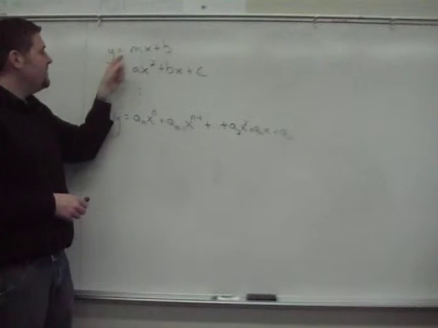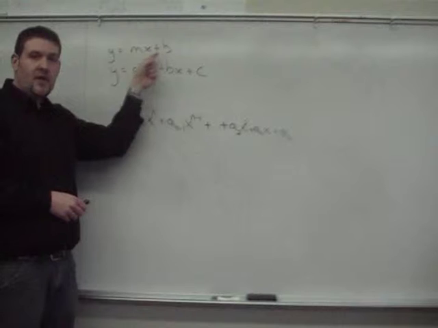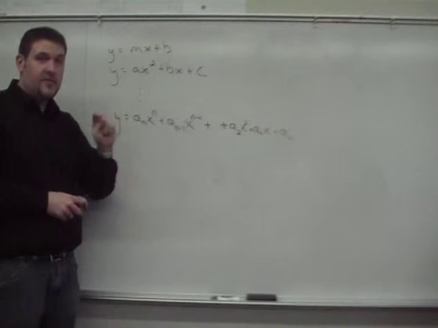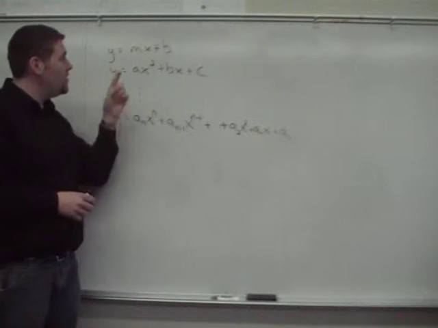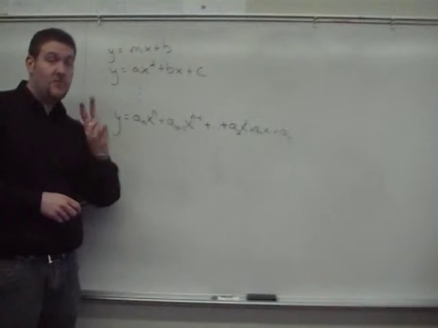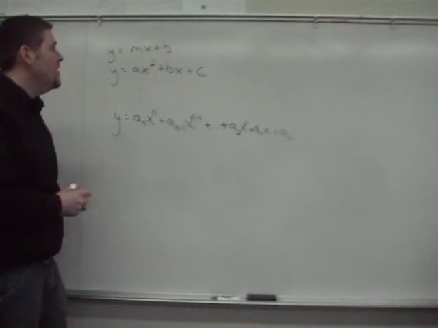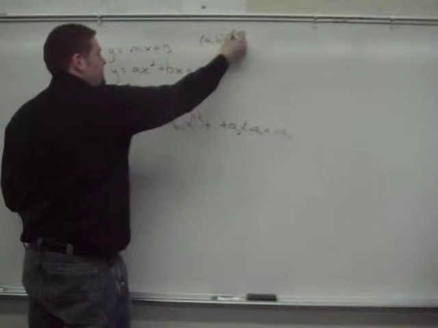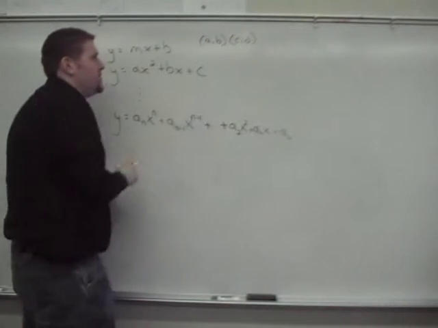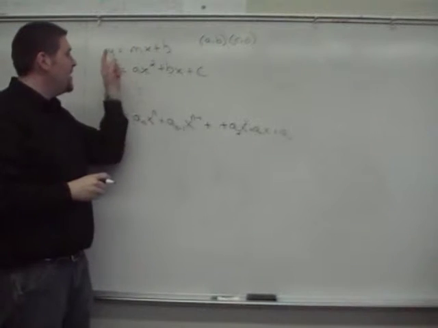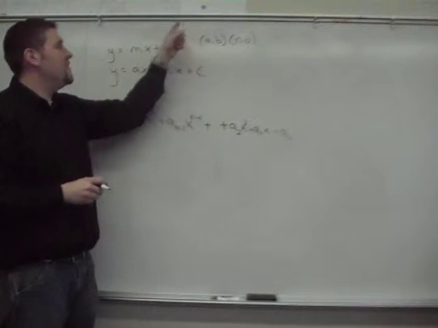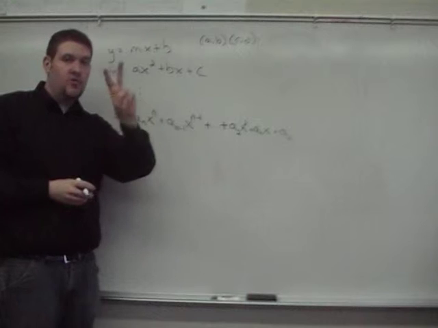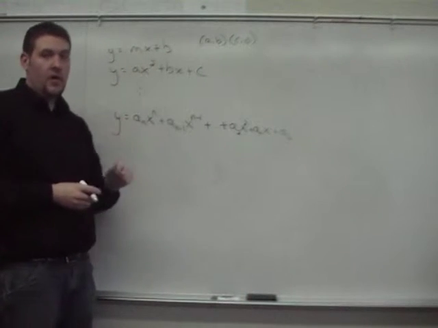Let's go back up to the line. If you look back at the line, there are two things we don't know, an m and a b. Two things. And if you remember, in order to find the slope for a line, you need to have two coordinates, or 2 points. So let's just give 2 points generically here. So you had to have 2 coordinates to find the slope, and then you could use one of the points to find the y-intercept. 2 points for the 2 unknowns.